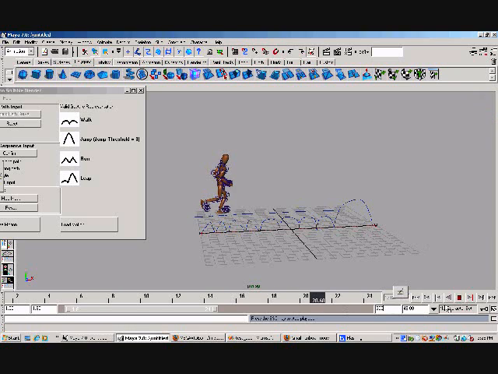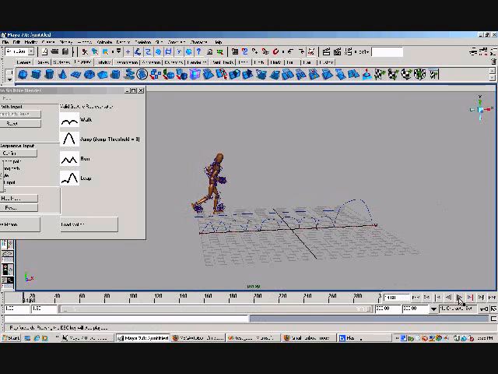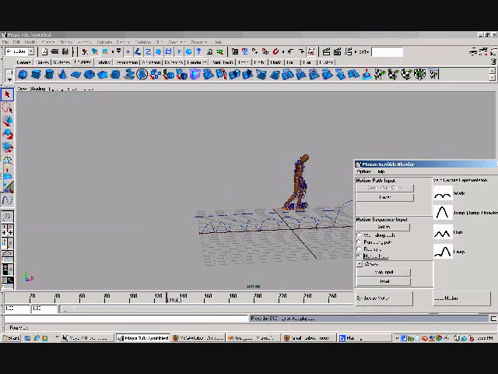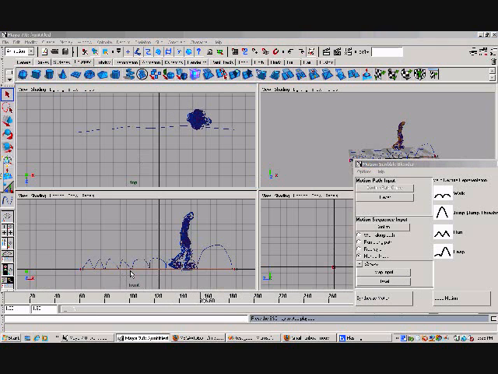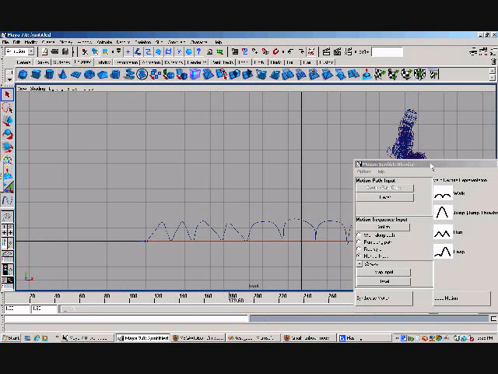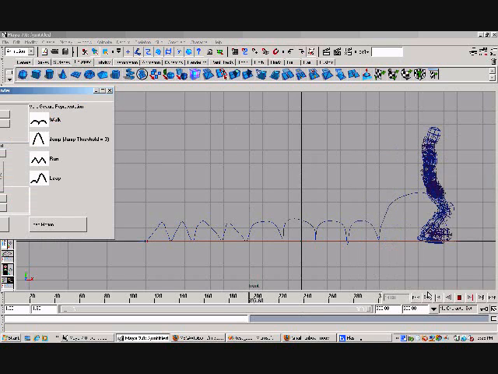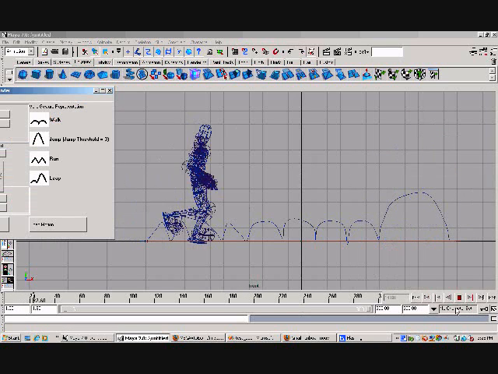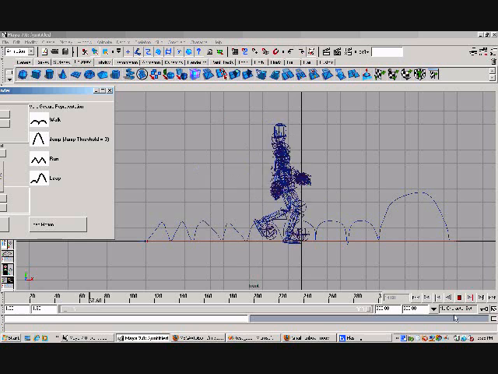Press play and we could see that the character follows the path that we have just inputted. We could switch the view to make sure that it is exactly according to our previous input.